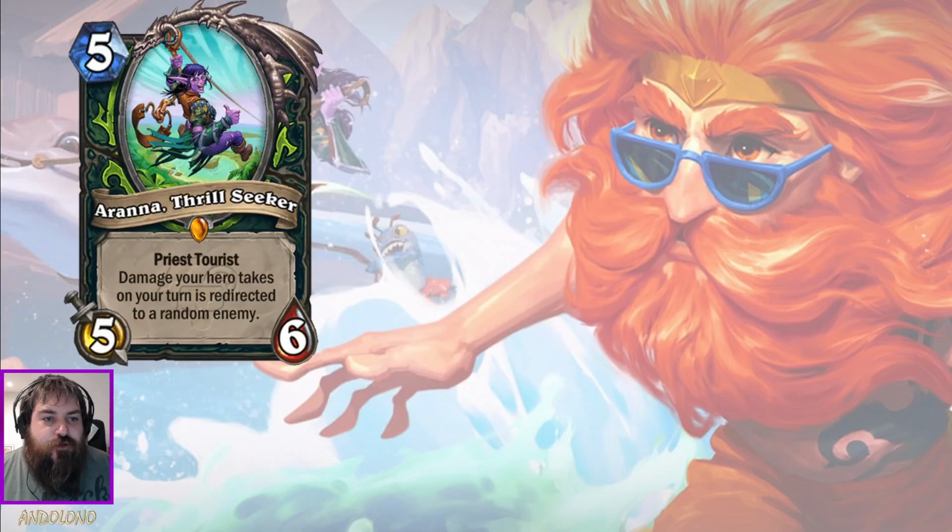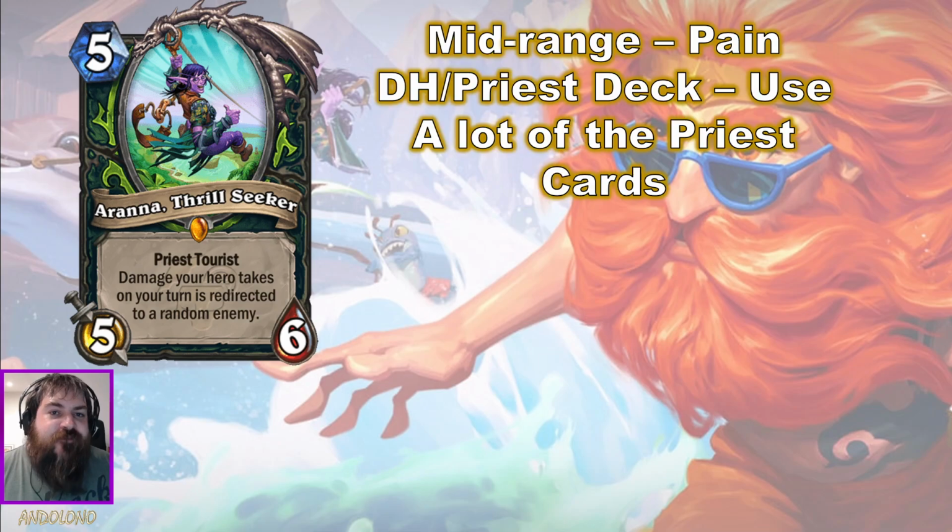And this leads me to come to a conclusion about Arana. Because let's be real, I might be doing the Priest reveal, but really I'm doing more of the Demon Hunter reveal. I think there's going to be a couple of decks that Arana could spawn. I think there is this mid-range Pain Demon Hunter Priest deck that's going to use a lot of these cards. Basically, they're going to use all of the Priest cards we've seen so far, plus some select cards from the Demon Hunter package to pad out the deck, including some of these Lifesteal cards. And I think that is going to be a decent deck.